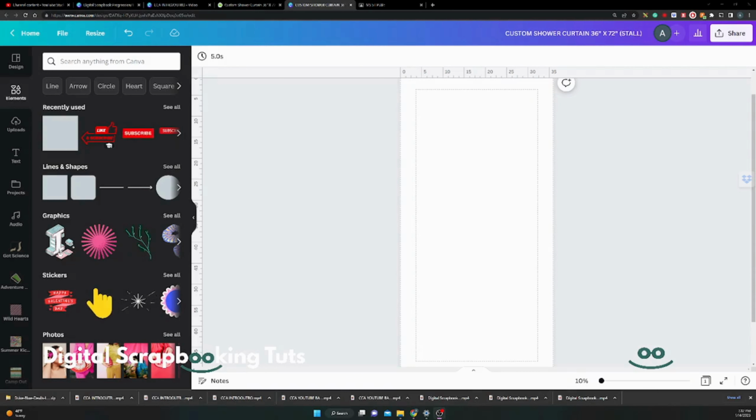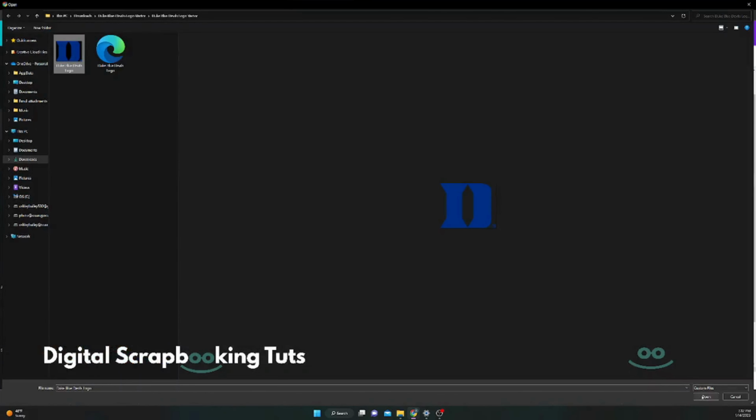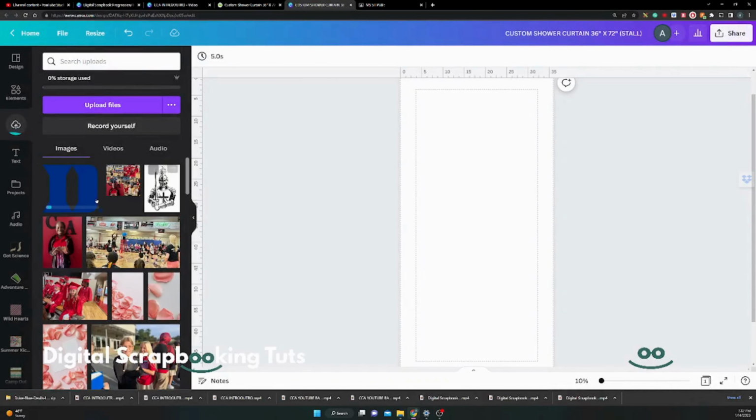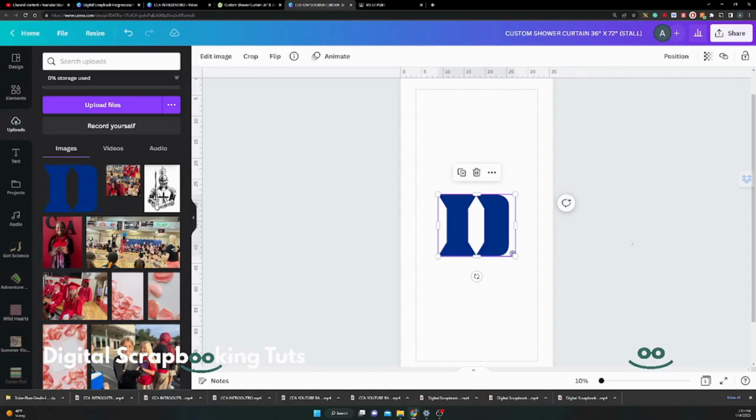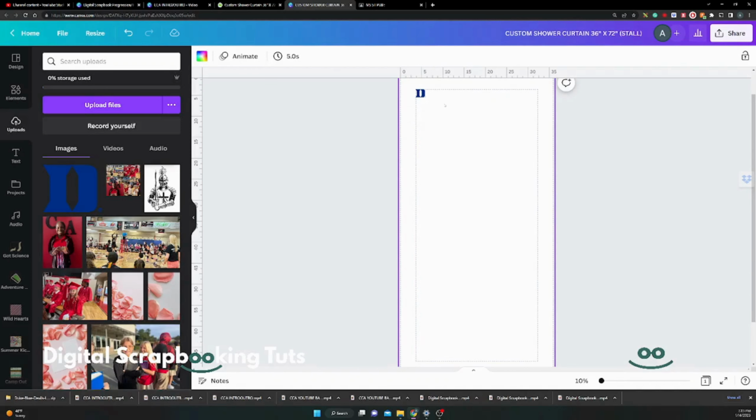So once I have found the logo that I want to use, I come over here in Canva and I upload that particular logo. And then now I can use it in Canva. Okay, so I'm going to resize it, make it smaller so I can tile it. Basically for tiling, you're just copying the logo multiple times and creating different positions for it.